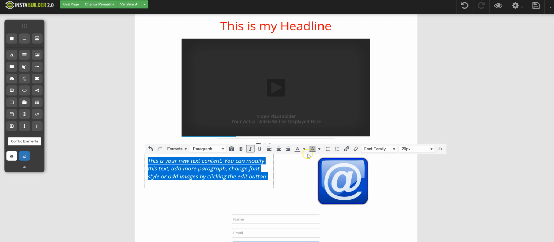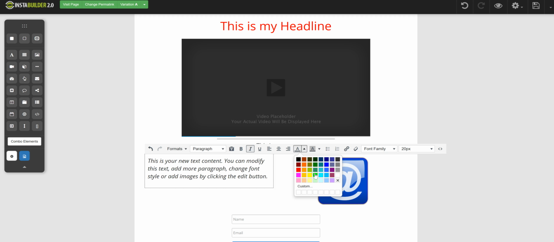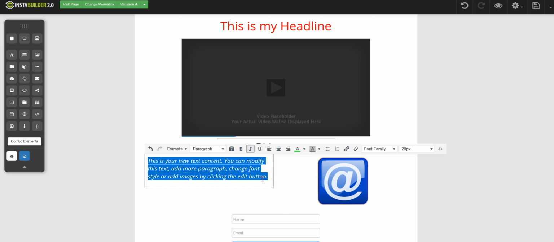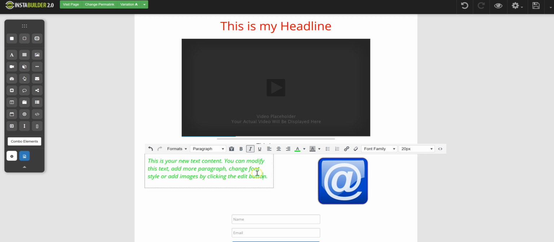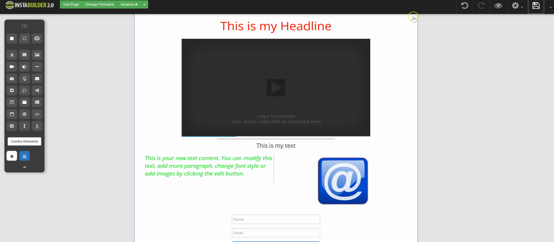You can just go on to here. Make it change, italics, and green. Go back to your live page, F5. Oops, why? Because I didn't save it. That's why.